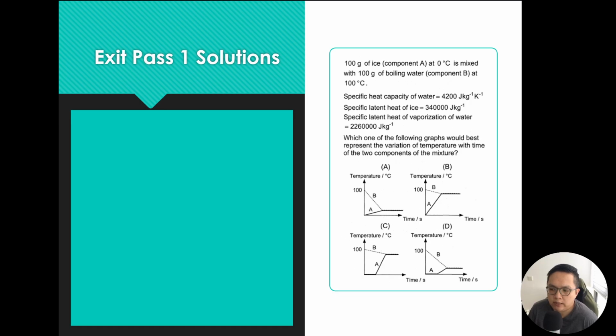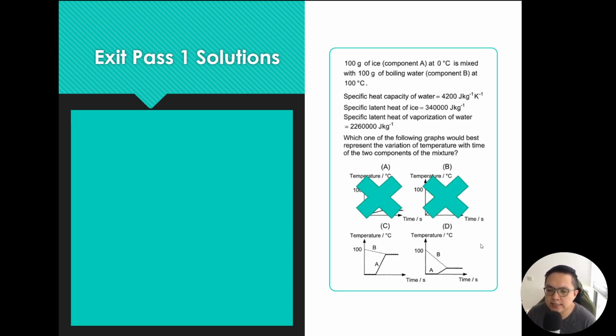They will eventually settle at a temperature somewhere in the middle, but before this can happen, the ice needs to melt first. As the 100 grams of ice melts, it will stay at a constant temperature at the start before it becomes liquid, and then it will start to increase in temperature. That rules out options A and B, because in A and B the temperature of the ice will straight away start to increase, which is not the case here. I want the ice to stay at a constant temperature as it melts first. So I can cross these off.